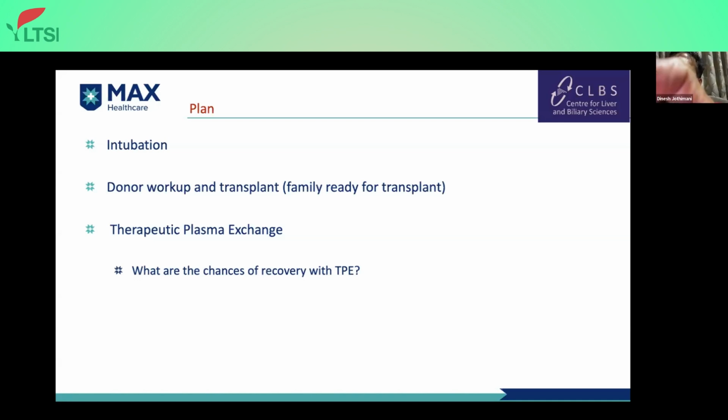Correct. Start them on CRRT first because what is going to kill this patient is cerebral edema here. Ammonia of 280 is very high. So start them on CRRT and then after 24 hours, you can start them on plasma exchange. It is CRRT that is more relevant here than plasma exchange in this scenario. There is more evidence for CRRT in acute liver failure than plasma exchange, and not SLED.